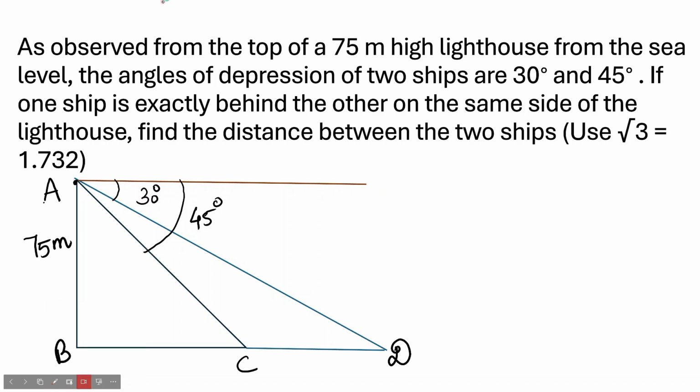Okay, so here this AB is the lighthouse, right? From here, they're observing two ships. We can draw the angle of depression like a horizontal line is there, and D is the position of one ship. To that ship, it takes 30 degree angle of depression, and the other ship is at the position C, and it takes 45 degree as the angle of depression. So what is our question? Find the distance between two ships. So CD we have to find. This is the position of the first ship, this is the position of the second ship.